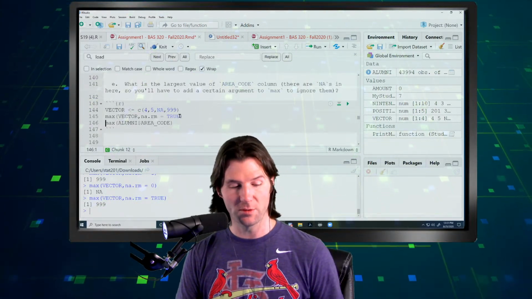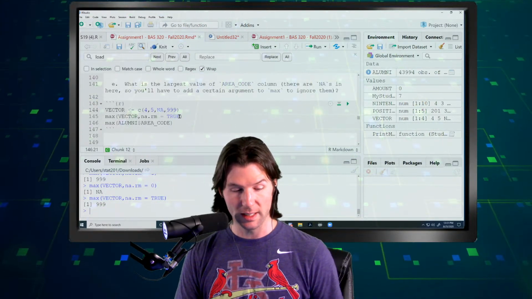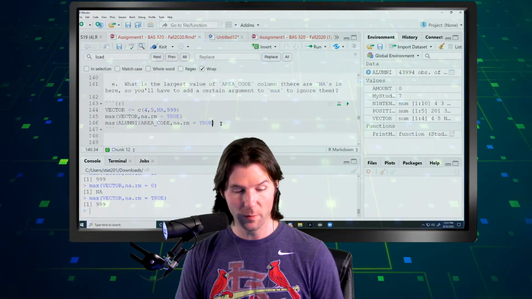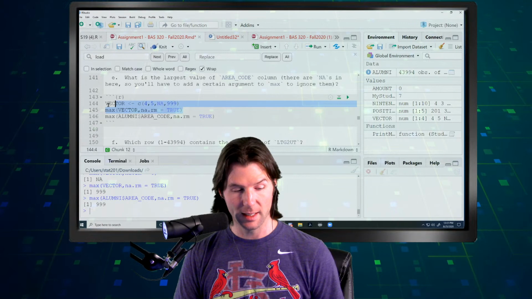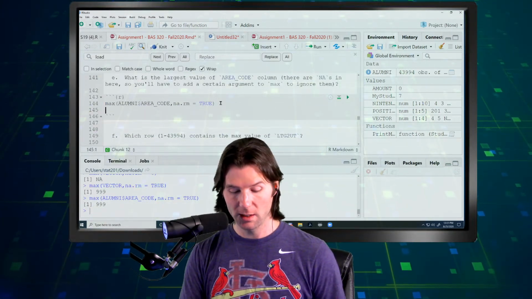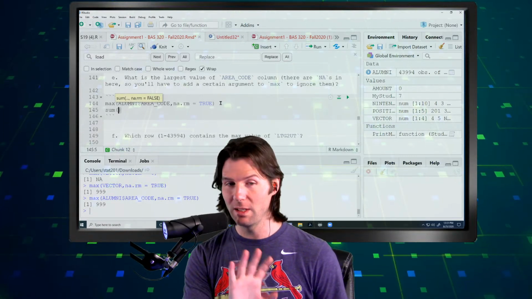If there are NAs, you have to remove them. So we're going to just take this. Let's just copy it and paste it. And one big thing I want to point out is that this na.rm has to be used for quite a few functions. Take a look at this, and don't include these in your assignment.